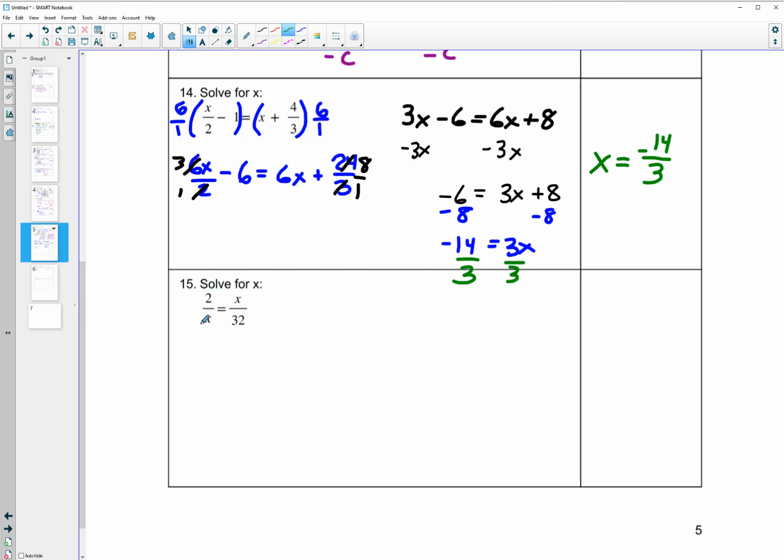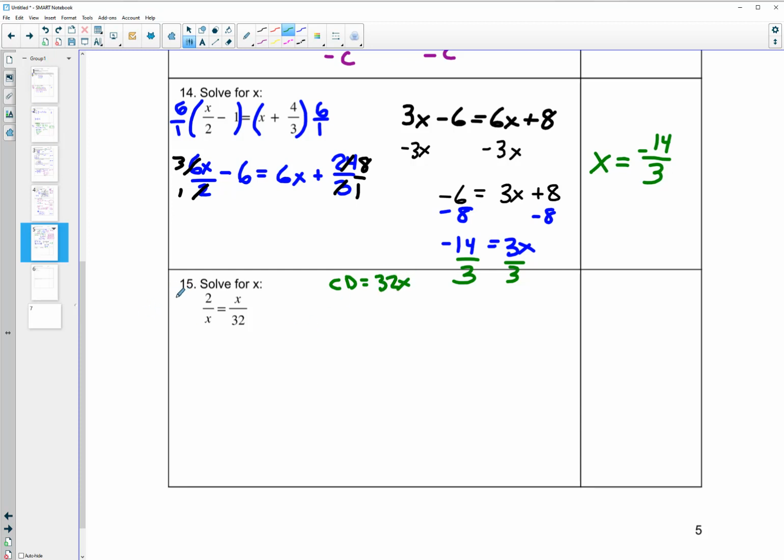So a lot of you want to talk about cross multiplying. That will work here. I'm not a big fan of cross multiplying because it does cause problems. Many of you have experienced it when you try to do it for all kinds of problems, and therefore we don't really teach it. So what we're going to teach is exactly what we did here. We're going to multiply by the common denominator. So x and 32 don't have common factors because I don't know what x is. So the common denominator is 32x. That's the CD.